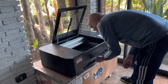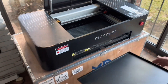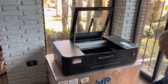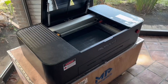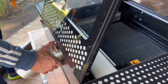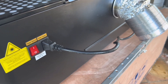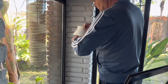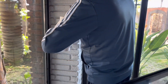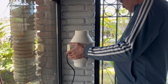Setting up the laser was really easy. Once we had unpacked it, we used the crate as a table. We just slid in the honeycomb tray and the crumb tray in the bottom. Then my husband attached the hose to the back and installed the included ventilator to the wall. Since I don't really have any windows that open in this room, it was nice that we could just replace it with the setup that I had for my 80-watt.